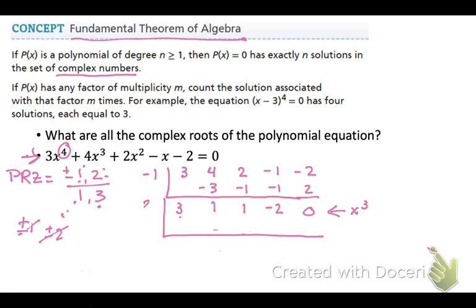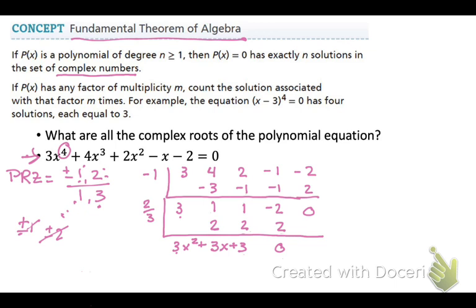Yeah. So 2/3. So we get 3, and then we get 2, and then we get 3, and then we get 2, and then we get 3, and then we get 2, and 0. So did that work out for us? Yeah. Okay. So now we have 3x squared plus 3x plus 3. And so can I get the factors of 9 to add to 3? No. Nope. So if I can't factor it, I have to use the what?